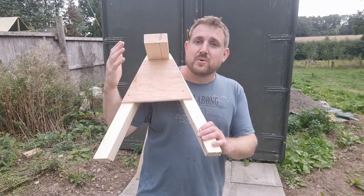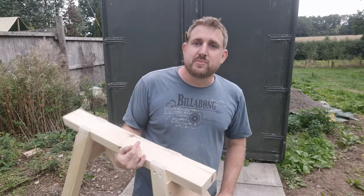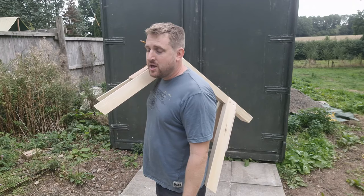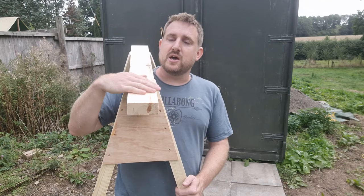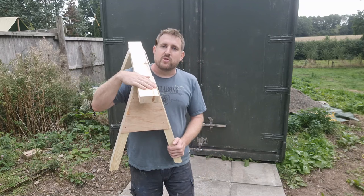Finish the sawhorse. Dead simple to build. One of the great things about this design as well, it could be carried up a ladder really easily with no hands. So we used to do roofing, take a couple of these up, and you could do all your cuts on it. I'm going to give it a coat of linseed oil now, and then I'm going to put a sacrificial top on here that can be cut into or whatever if you're using a router or a circular saw. Doesn't matter too much, but I don't want to damage this if I can help it.